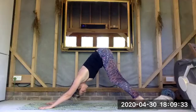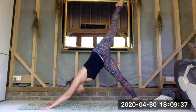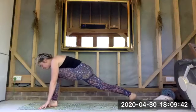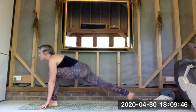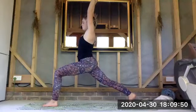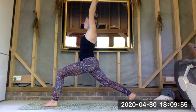Lifting with this inhale, left leg up towards the sky. Exhale, bringing it forwards, placing it between the hands. Giving it that helping hand if you need to, coming onto the fingertips, opening through the chest. As we inhale, raising all the way up into our crescent lunge. Left hip comes back, right hip comes forwards.